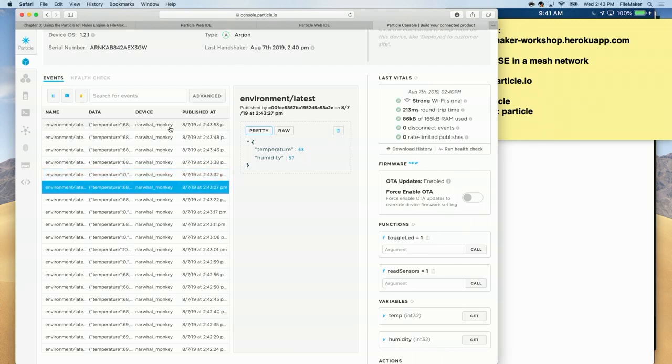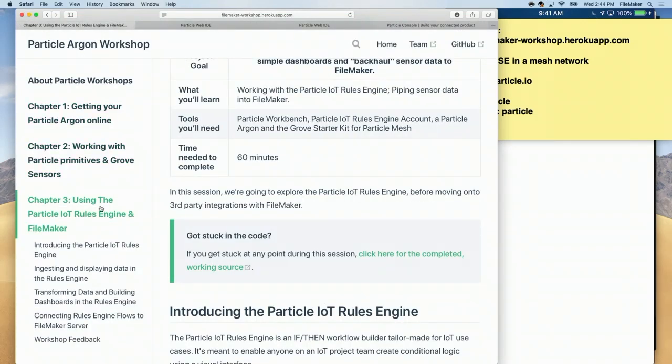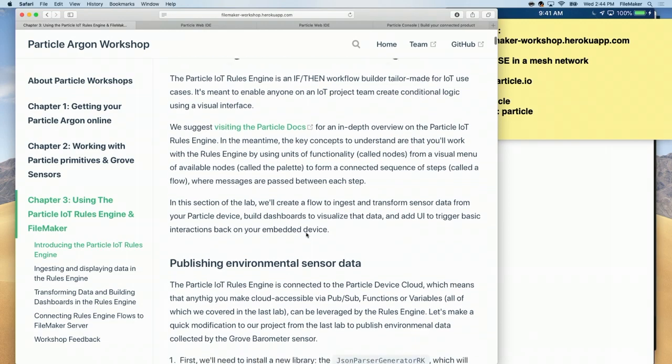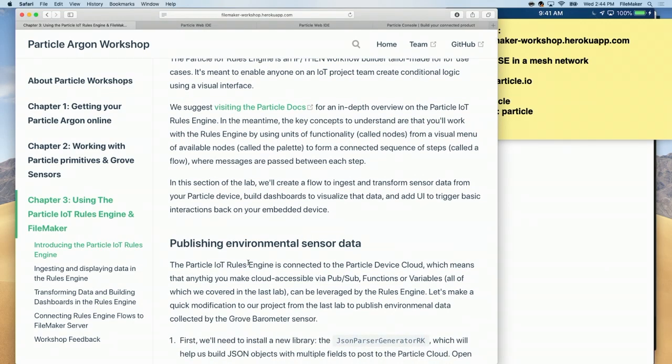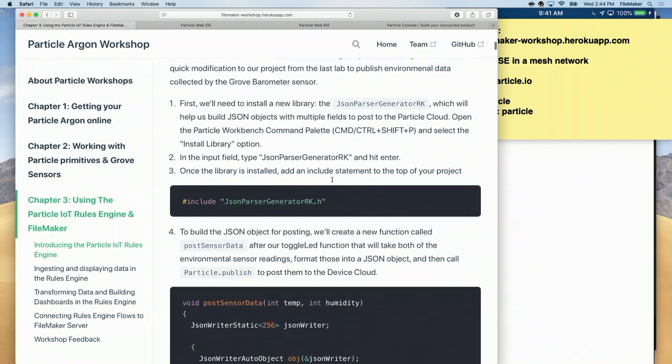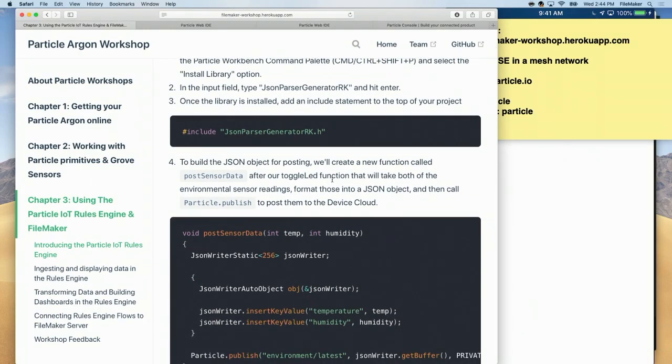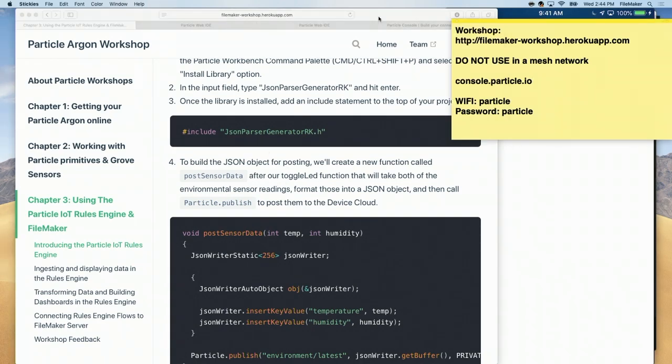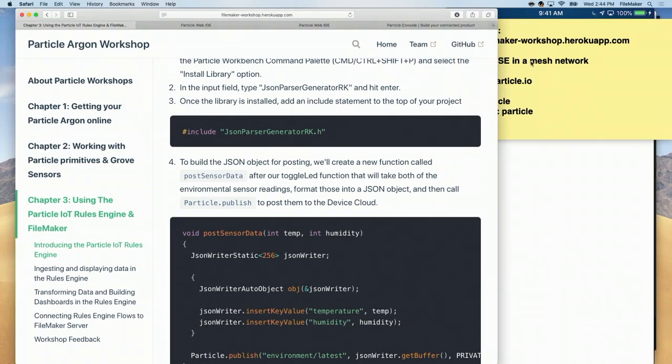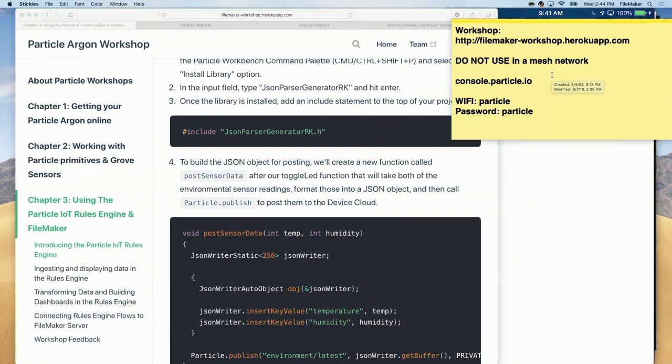So here's where things get wild and crazy. So we're going to get introduced into the Particle rules engine. For all of you, you should have a unique piece of paper that calls out a web URL that should say Particle rules engine URL.